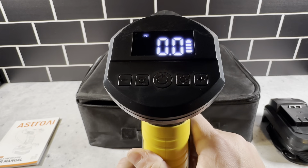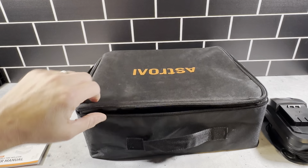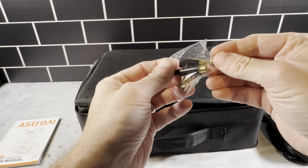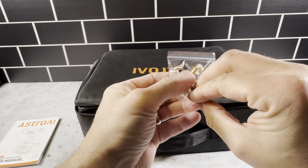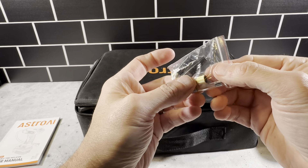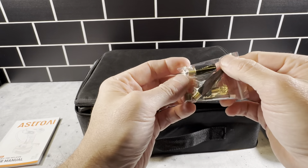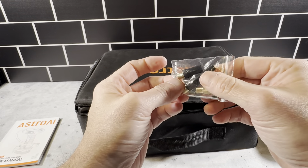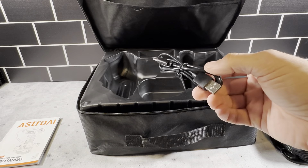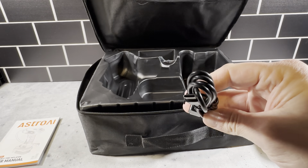It's a great investment and really nice for peace of mind — it's got this really cool carrying case. You also get attachments in the case to fill up things like volleyballs, basketballs, or pool floats. It comes with a spare fuse and another metal fitting — probably the needle one for inflatables. The USB cable is included but there is no charging block, so you would have to plug it into a USB port or get a charging block separately.